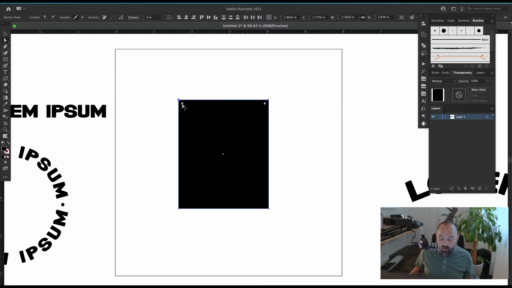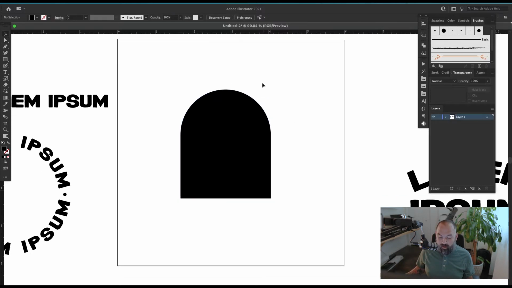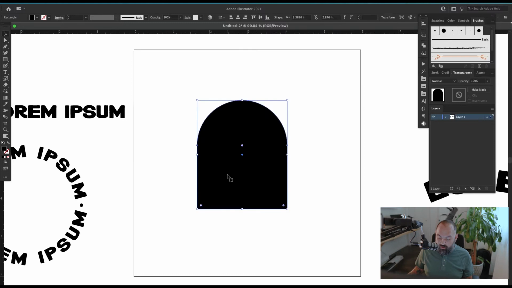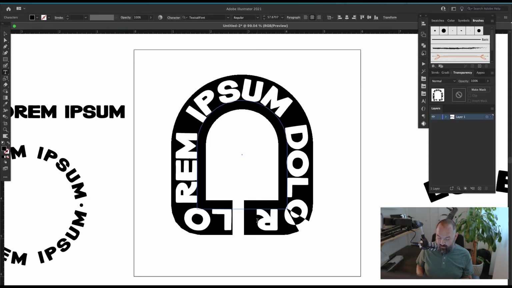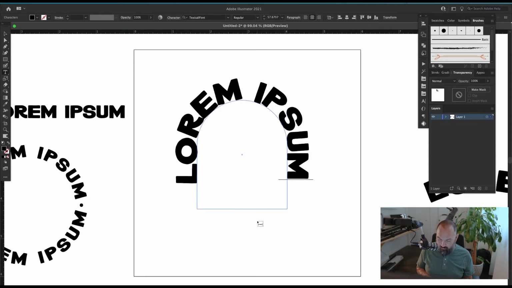All right, so another text layout that you have probably seen me use a ton of times is the tall arch. So what I'll do is I'll draw a rectangle and then I'll select my top 2 points, and you'll see that these curve handlebars will come up. And if you have them both selected, all you have to do is grab one and pull it down as far as it can go to get this perfect, doorway like arch shape. And then you can apply the same principles. Hold Option, click in the center here, and then you will see that it comes up there.